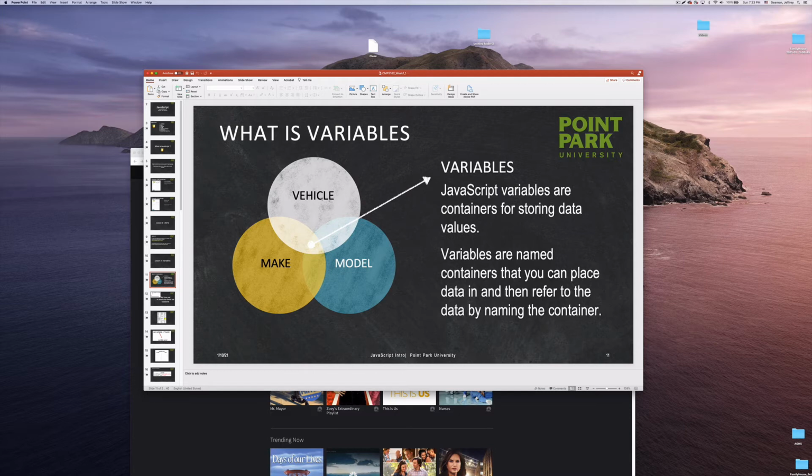It goes all down the board. What type of make is it? It's a 4Runner, a Tundra, a Camry, a Ranger, etc. And then what type of model? Okay, it's a Z24, an XYZ47, whatever. You get my point. Each area holds some type of data value specific to its field. A variable can be named anything you want it to be, and it can hold anything you want it to be.